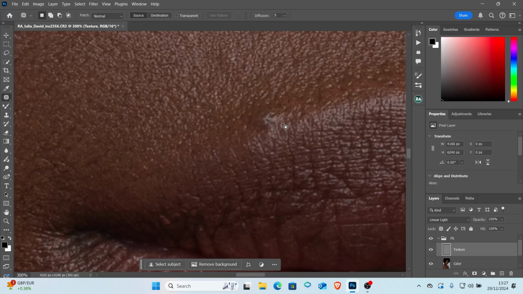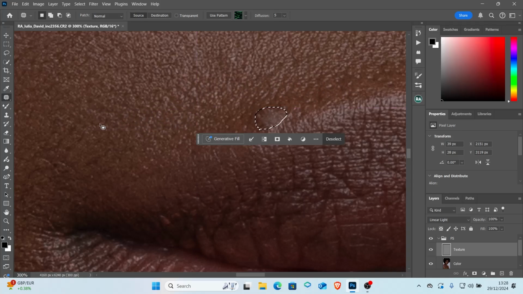Just make sure you're not selecting the model's lip, okay? This lip line. Be very careful not to select that. All right. And then when you select over the patch area, you just drag it to the part of the skin where you want to replace this, okay? So you can keep looking through which one looks good.